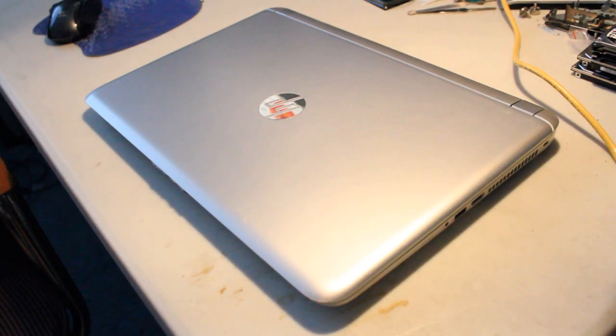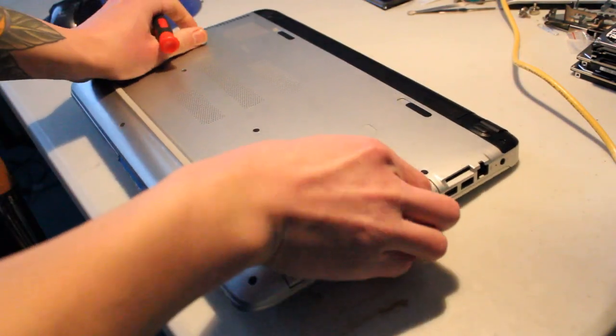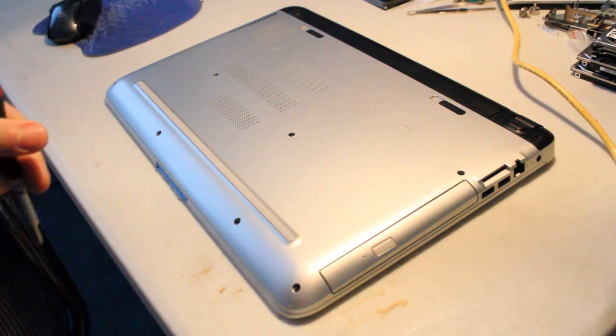Today I'm looking at upgrading a HP Notebook 15-ab168ca, and I haven't actually gotten to take a look at the system board yet, so I'm going to take a look at that now and see what kind of upgrades are possible. So first thing I'll start with is taking out the battery and then removing all the screws off the back panel with a Phillips head screwdriver.